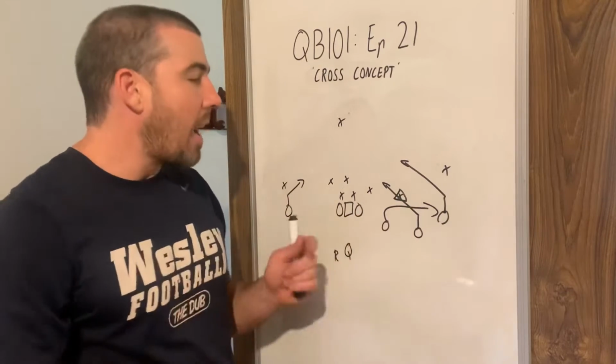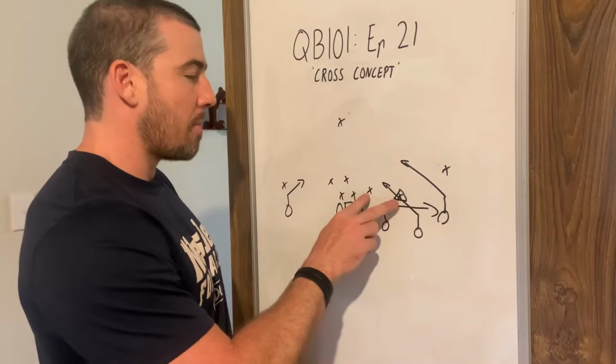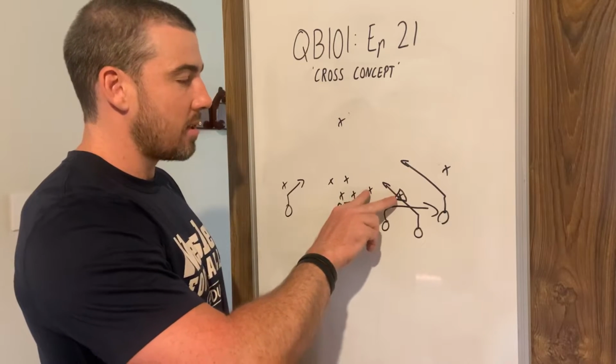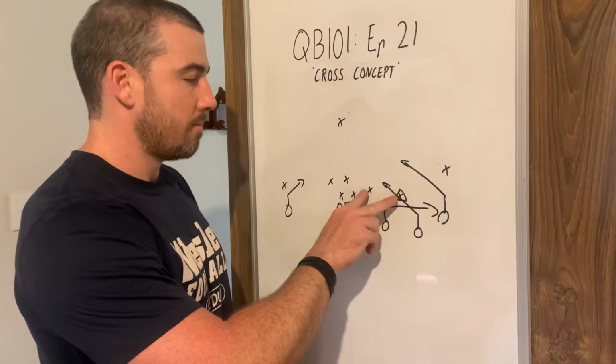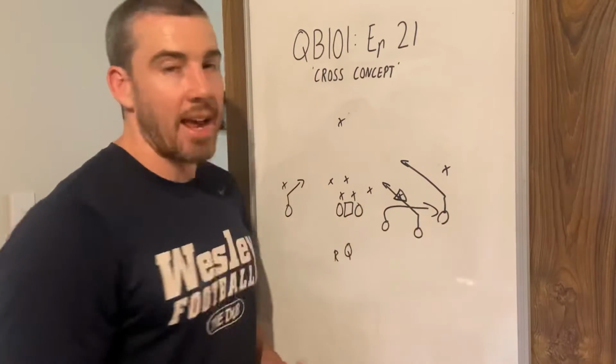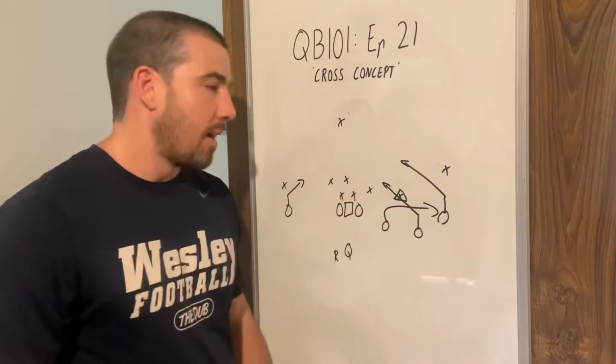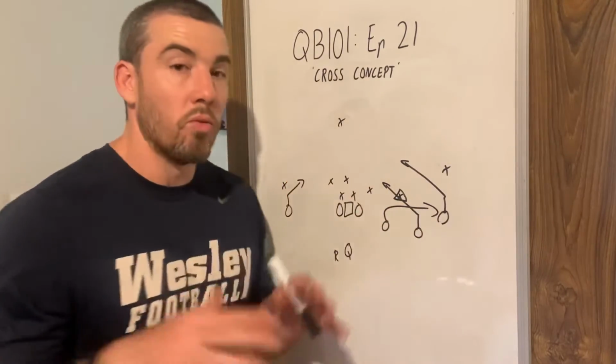So arguably these two, you could call them DBs, outside backers, but these 2 players are really defending the pass here. All right, so we want to have a look at them. How far away are they? Where are they standing? Where are they going? All right, so anytime we are having a play, we are reading that defense.